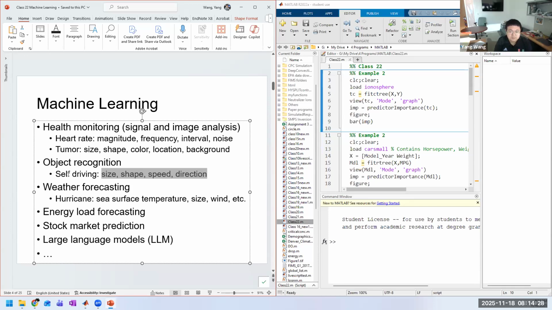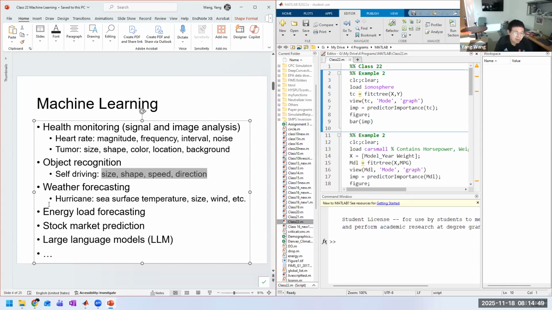If you have been in a Tesla before, sometimes I took an Uber and the driver was driving a Tesla, you can see that based on the vision of the camera, it can tell what type of object it is. You can even see the shape of the object. And that is basically object recognition.